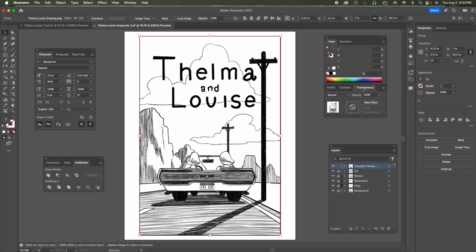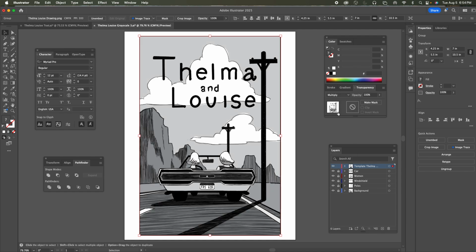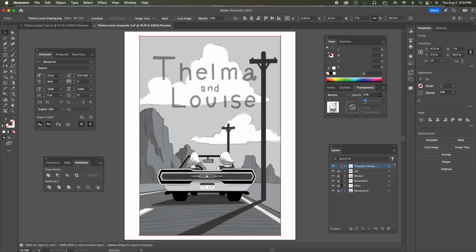By the way, I'm over the transparency palette. I talked about pulling that out before in our last tutorial and having it up underneath the color layer. If you don't have it situated that way, that's okay. But anyway, we're going to go from normal to multiply. What that blending mode does is, anything that is dark will add to whatever value is below it, okay? So it makes it even darker. Anything that's white disappears. So I'm going to lower the opacity here so we can see through it a little bit better, which is kind of cool.